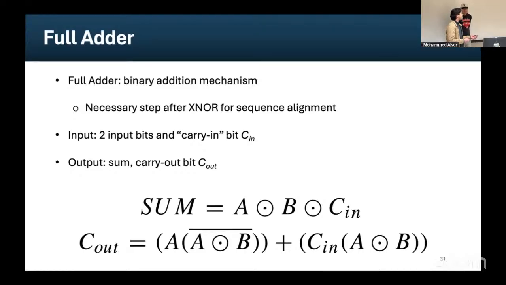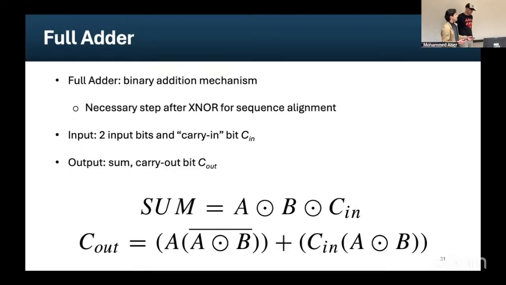So the idea is it's going to perform this XNOR operation between the first 2 inputs and then the carry-in bit. This is a much more complicated operation. It has to consider this carry-in bit and then construct the next carry-out bit, because the carry-out is what will be used as the input for the next operation.